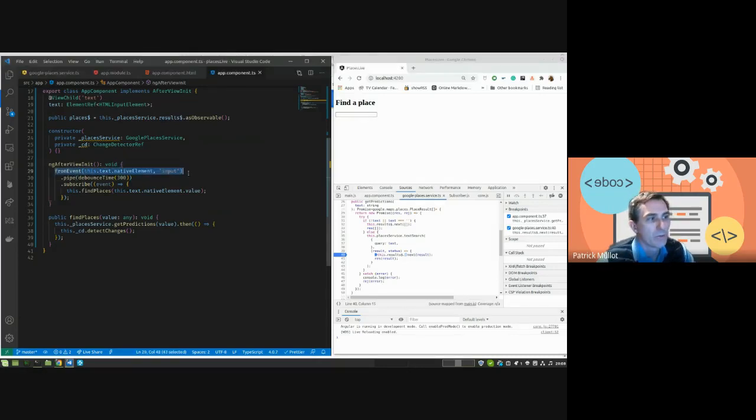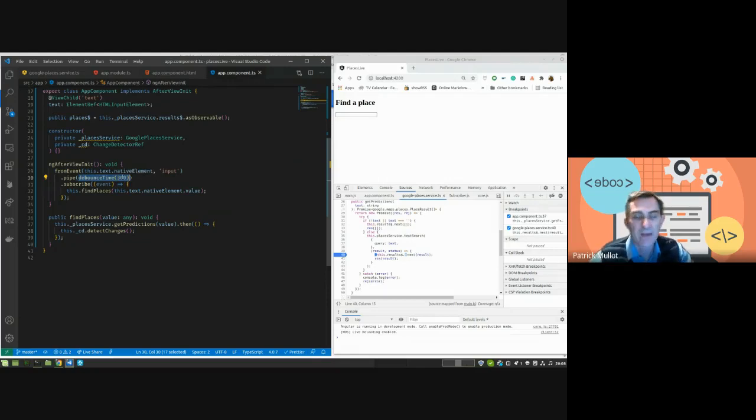remember that an observable is like a stream. So if many values are pushed down the stream, the debounce time will stop these events or these values from going down the stream if they occur before 300 milliseconds.